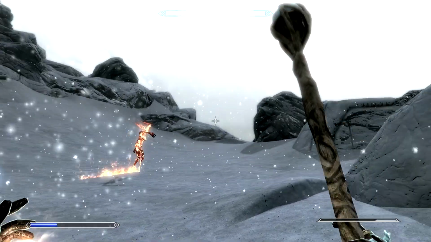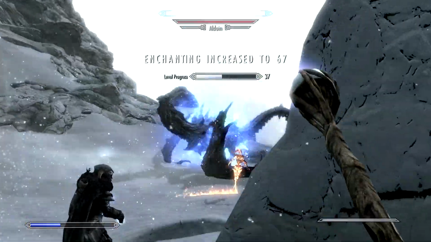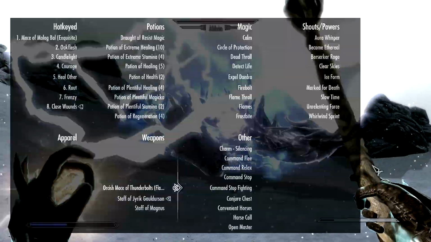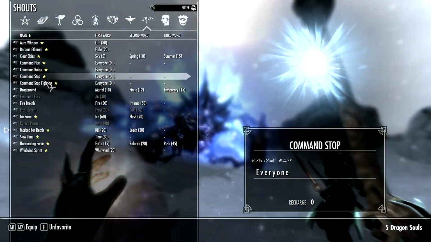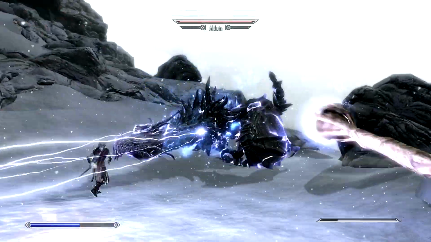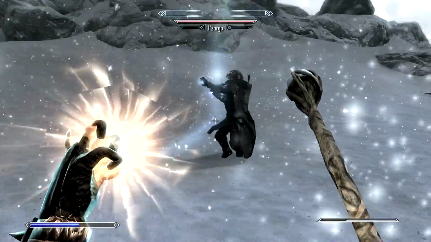I think this thing's got charges. Probably not, knowing me. Let's have a look. Nope. Let's mark for death him. I like mark for death. Oh, I didn't put Dragon Rend on my favourites. I'm an idiot. Alright, let's stick to Dragon Rend then. Where's your dead go?